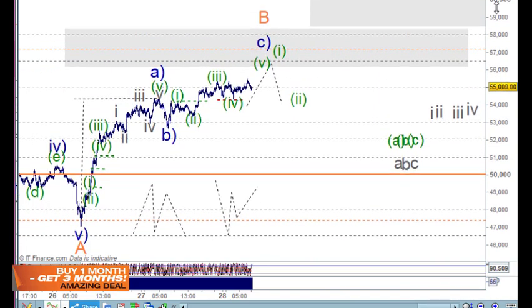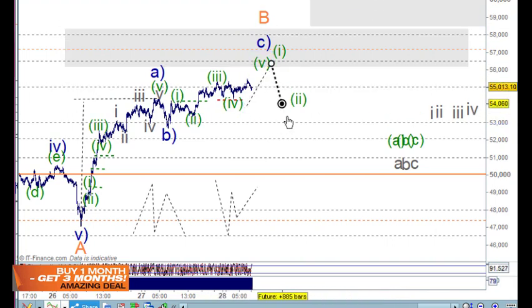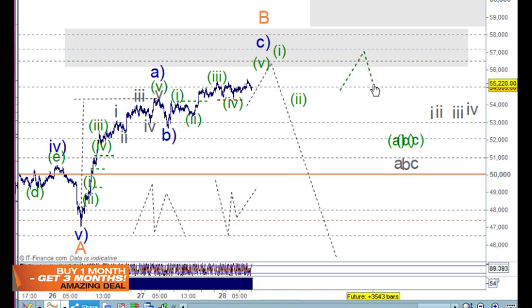So what we could say is that once this little move here finishes, if the market hasn't turned down from that point, and we need to look at this 5 waves as wave 1 and 2 here, then we would need to turn bullish at that point. I mean, we're trading and we're making money anyway, so it's not a big deal. But once that high comes in, wherever it comes in, it could come in higher, it could come in lower, I don't know, then we can go long at that point.